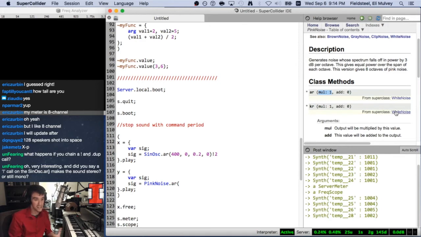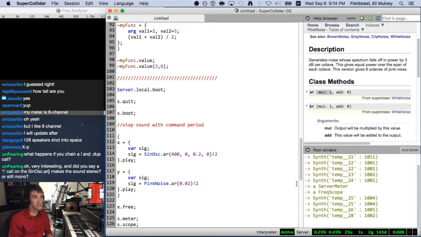It doesn't have a frequency, it doesn't have a phase, and so those arguments don't exist. All unit generators are different, all classes are different. So in this case, the first argument is interpreted as a multiplication value. So 400 is a very, very poor choice. You are going to be so sad if you play that one. So we'll just do 0.02, so very, very quiet.